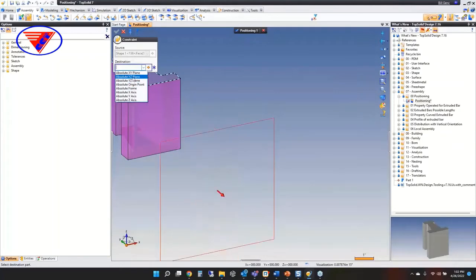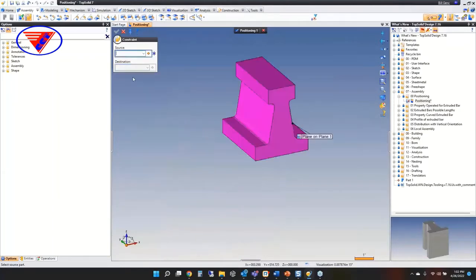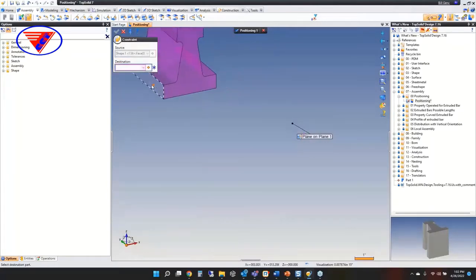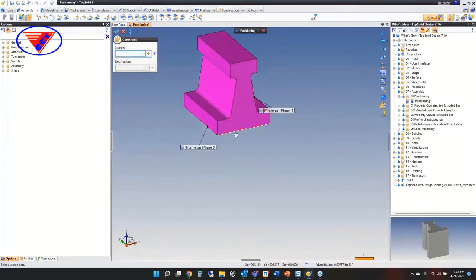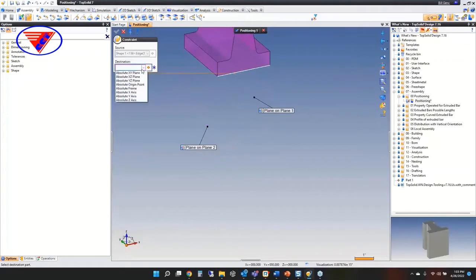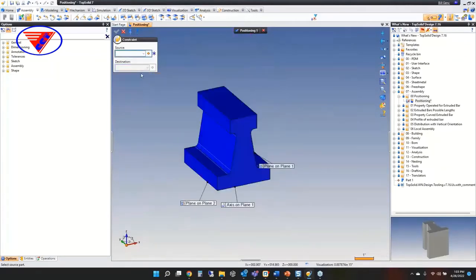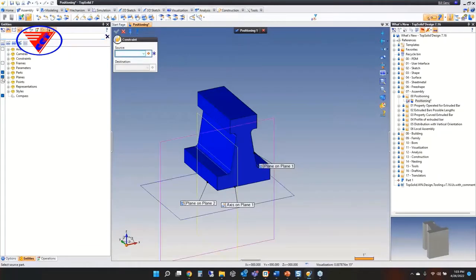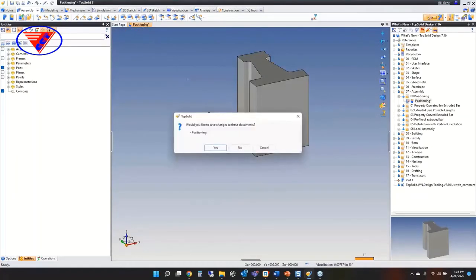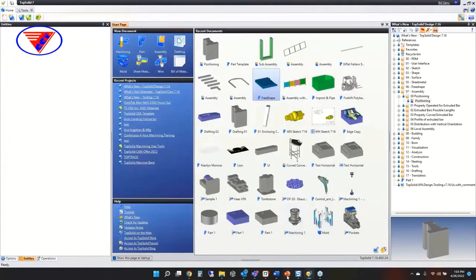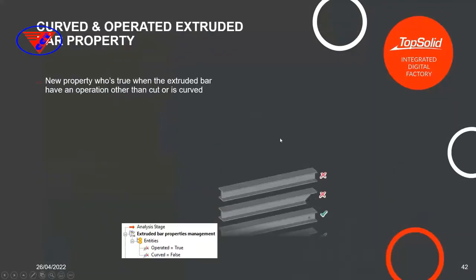So maybe I want that to be attached to the XZ plane. Perfect. Maybe I want this now to be attached to the YZ plane. Nice. So now I have a degree of freedom here. And maybe I want that attached to the XY plane. And now it's positioned, but what you didn't have to do, you didn't have to go to your entities tree and go turn on your frames and planes and whatnot to get there. Okay, so again, a nice little improvement, but a good functional one. All right, let's keep going.